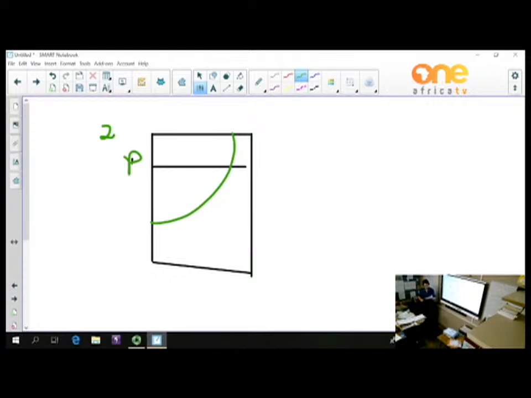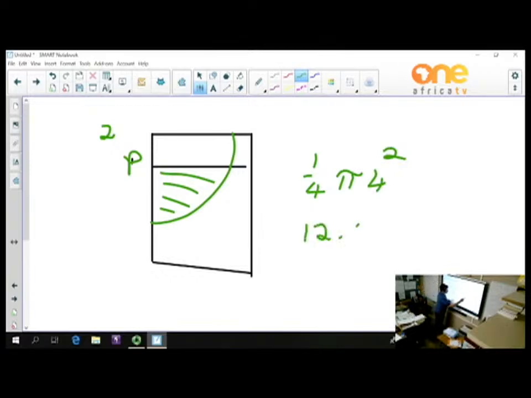And then the last one, calculate the area of the grass that the goat can eat. Now, what will be the area that the goat can eat? It will be this part. No, this is where he can eat. Sorry, this is where he can eat. So it's a quarter of a circle, radius 4 centimeters. So it's then a quarter of pi 4 squared. What did you get? 12.6 square centimeters, no, square meters. Yeah, otherwise the goat can't eat much.